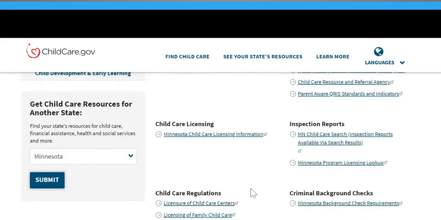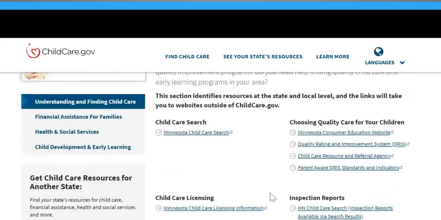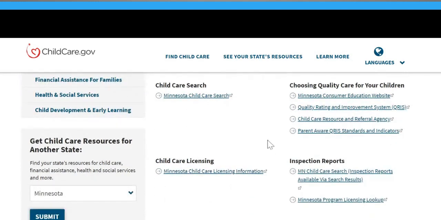So these are resources that are required for each state and then uploaded by each state. So these are state resources that you have shared, or territory or tribe resources that you have shared, to connect families with different resources. So this will connect you with a lot of different resources, including their main consumer education website and their search tool and monitoring inspection reports.